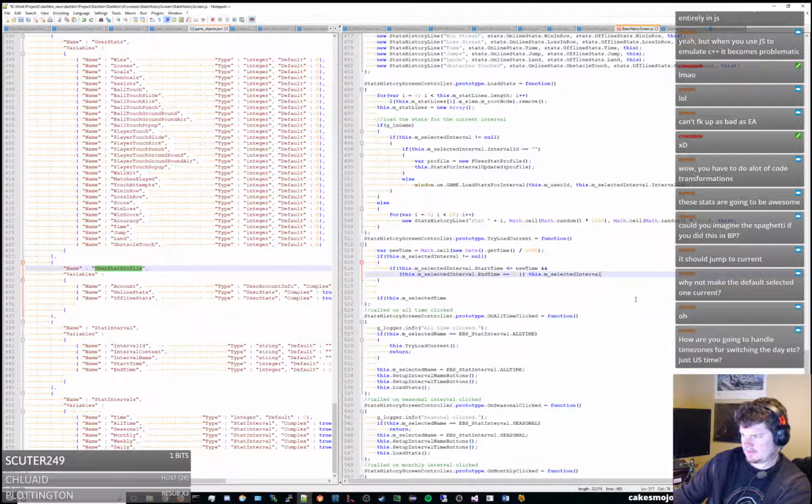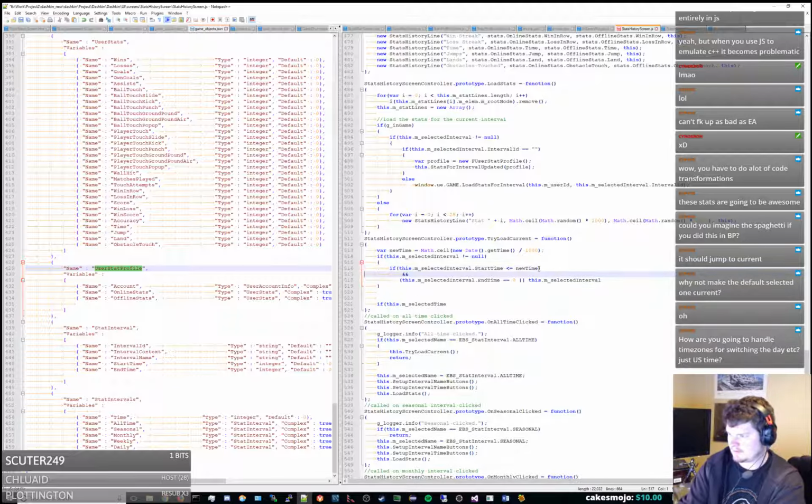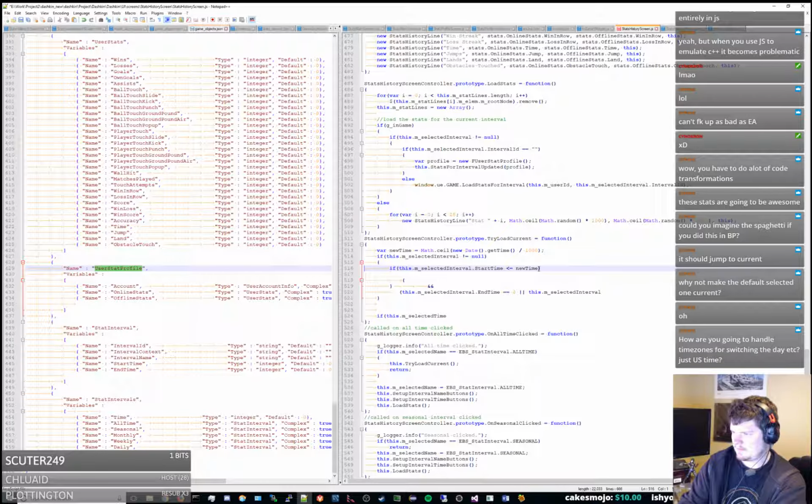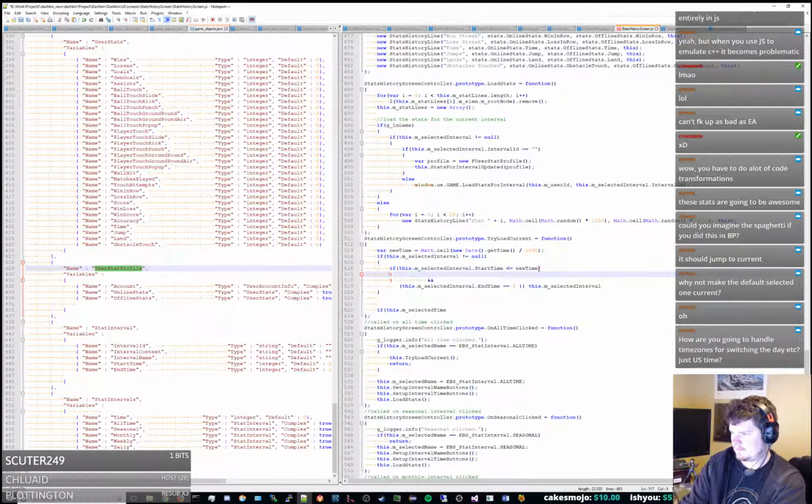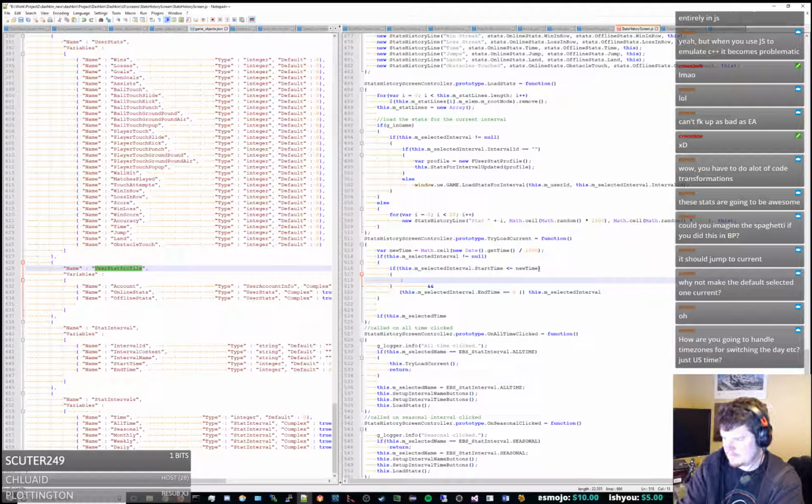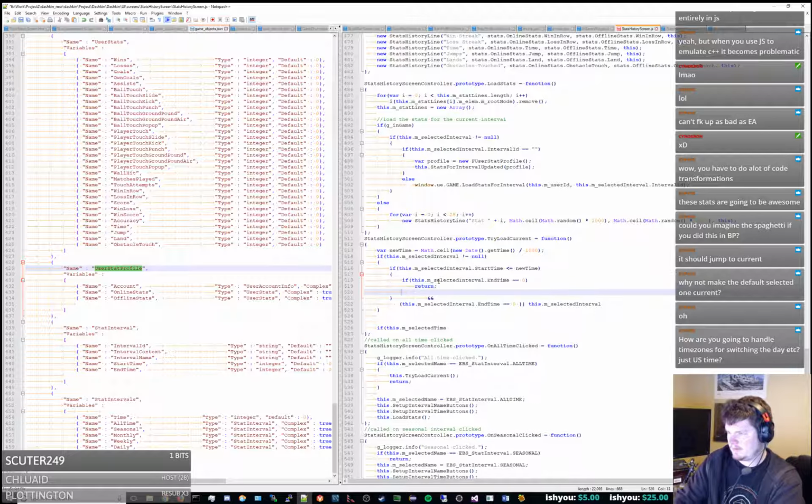With the selected interval is, okay, maybe I should do this a little bit differently. So if the end time is equal to 0, we'll return.